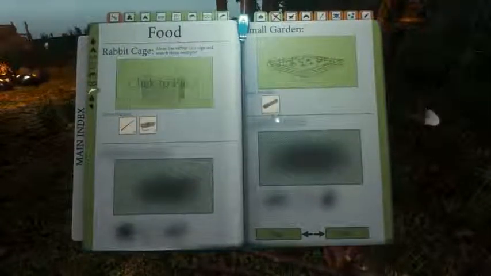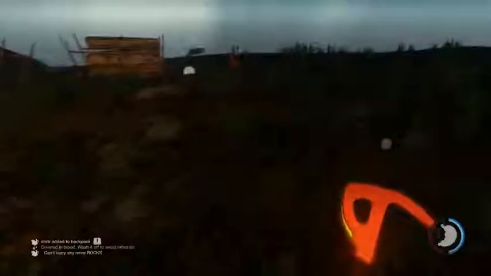Store live rabbits in a cage and watch them multiply. What is storing in a cage? How the hell do I pick up a rabbit? Like, do I just pick it up? Ow, what the fuck am I touching still? Dude, how do I pick a rabbit? That sounds really cool. You can actually pick up a rabbit. If I can pick up a rabbit, I'm fucking doing it.